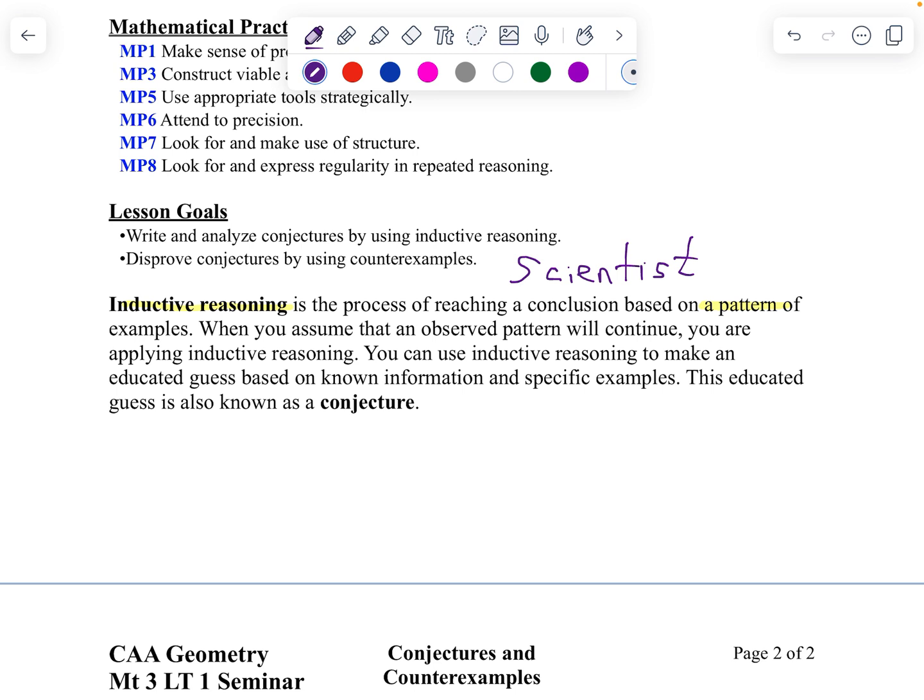For an example, I know in my car, when it says E, I've taken it 40 miles and not had to fill up. So my pattern is when it gets to E, I get 40 miles before I have to fill up. It's not good for your engine to do that. My guess about my rule is called a conjecture. So if we ask you to state a conjecture, that's what it is. It's a guess about a rule.